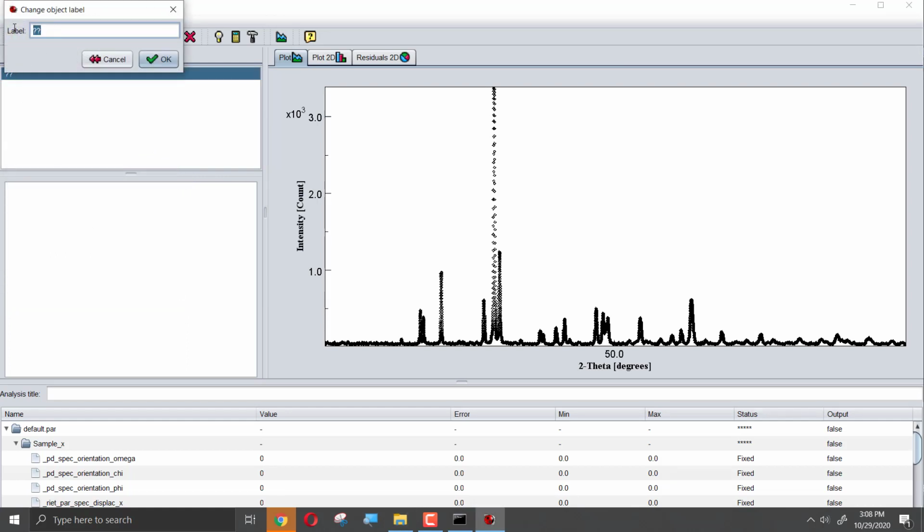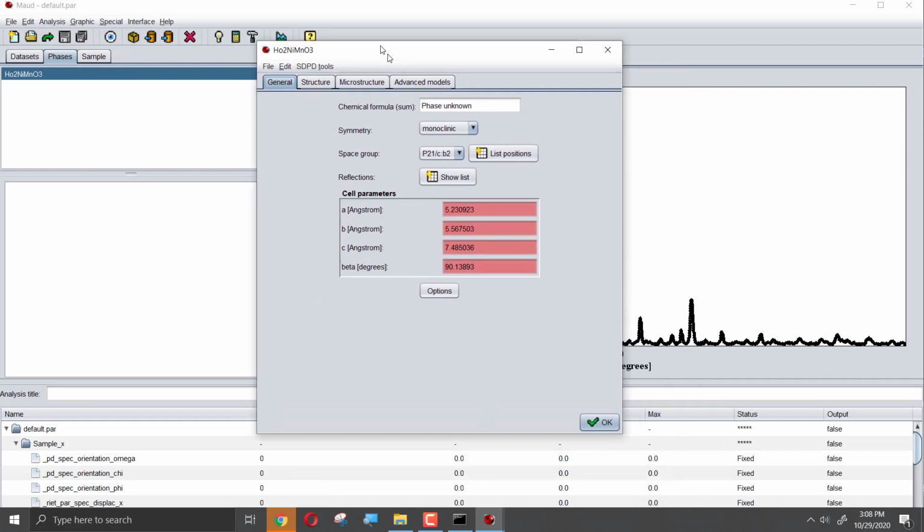Simply double click here and change to O, and oh sorry, and O3, that was wrong.